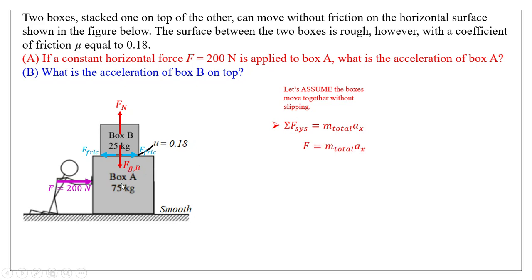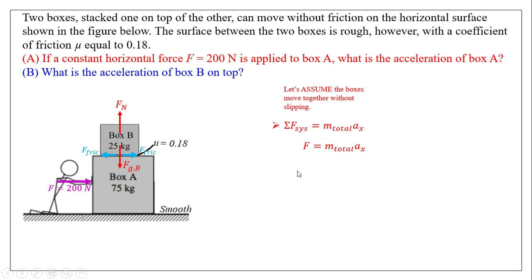Because they move together, I want to just group everything as one. Well, what is causing the system to move? It would be the applied force here of 200. But if they do move together, they would have the same acceleration. So if I'm looking at this particular system, the contact forces between the two boxes would cancel out because it moves as one. And if I'm looking at the system, then the contact forces will always cancel out.